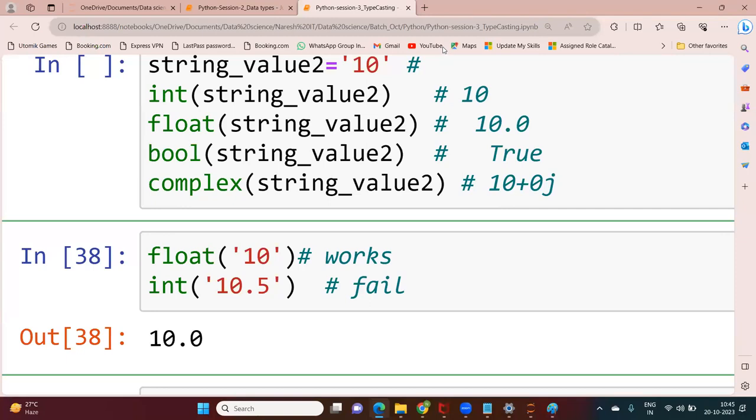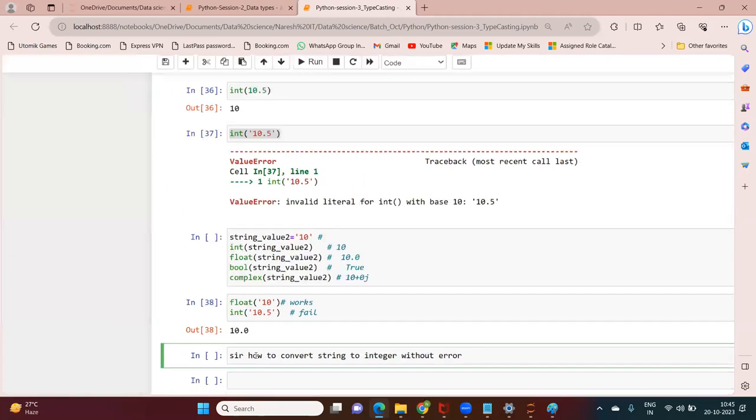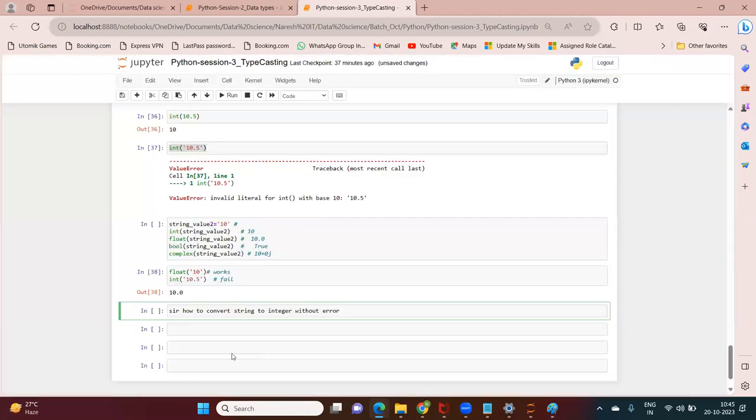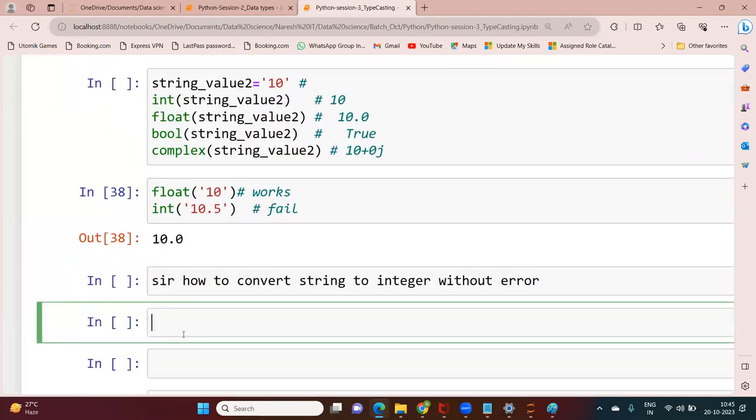Now tell me, how to convert string to integer without failing? A good question from Avesh Khanna. String 1 is equal to 10.5 in quotes, and I need the answer 10.